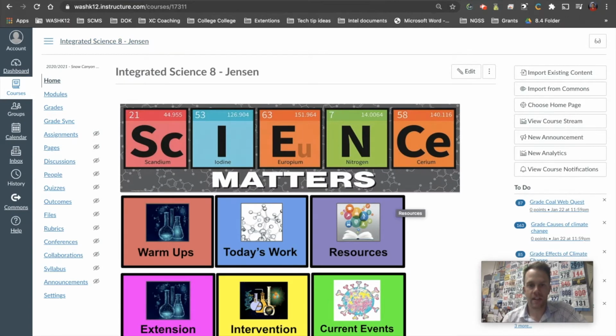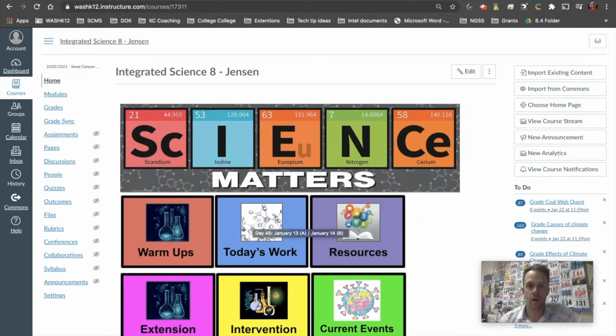So the second thing that Canvas updated, and it wasn't just a little while ago, it was about a year ago, I think this time last year, is the rich text editor. When you go in to add an assignment, the text box that you see below, and the options that are given to you, bolding and italicizing and inserting things, that is updated. And it's a really cool thing. So we're going to take a look at it.